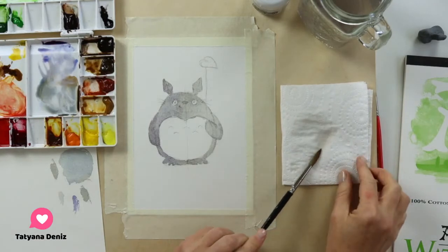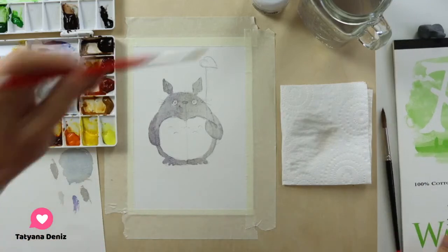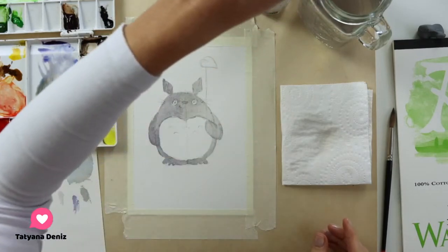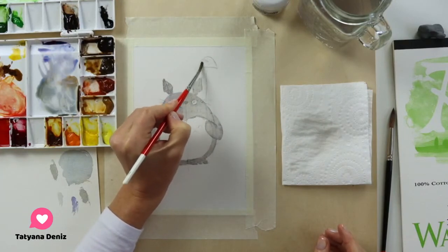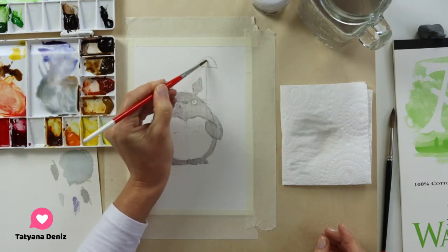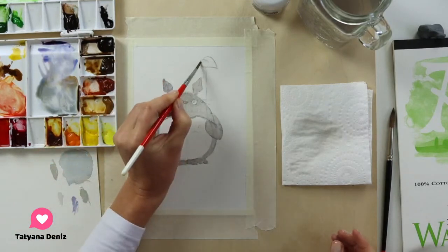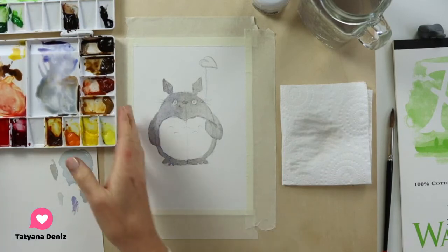Now for the leaf, we're gonna do wet into wet. I'm taking my little brush because this leaf is really, really tiny. And I'm gonna wet the page. Like, look, I'm just gonna wet the page with clear water. Like this. Not too much in this case because we're going to be dropping wet paint into it, but enough so that if you look at it sideways, it shines. Now I'm going to take green paint just straight out of the tube. I think this is a sap green.